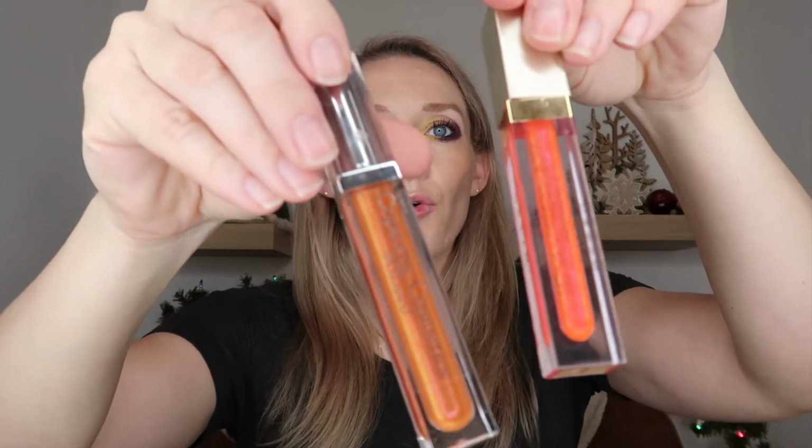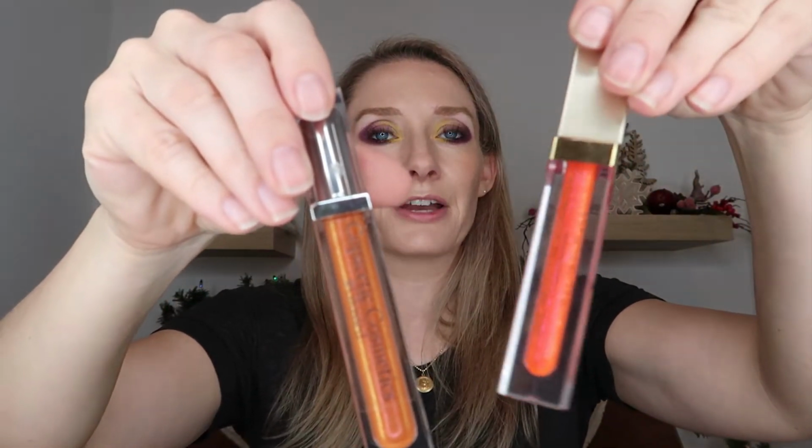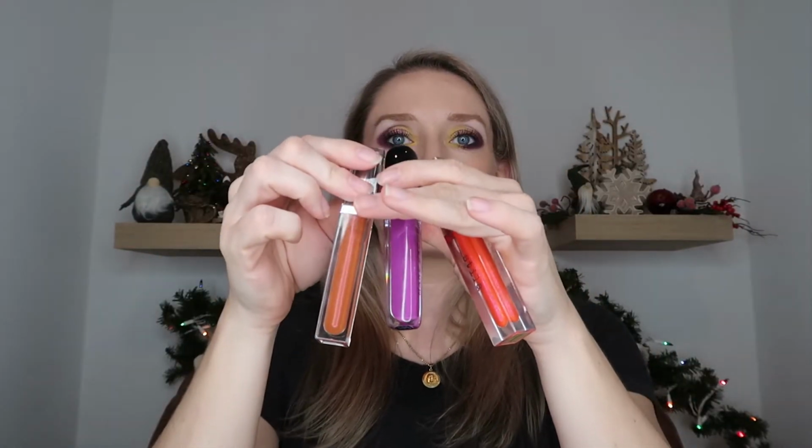And then the third one is going to be from Copacetic Cosmetics. We have a nice kind of neutral to orange look that is definitely more orangey, where this one then becomes a bit more reddish toned. And so I think that these 3 together are a perfect mix of 3 different shades that I can bring along with me.